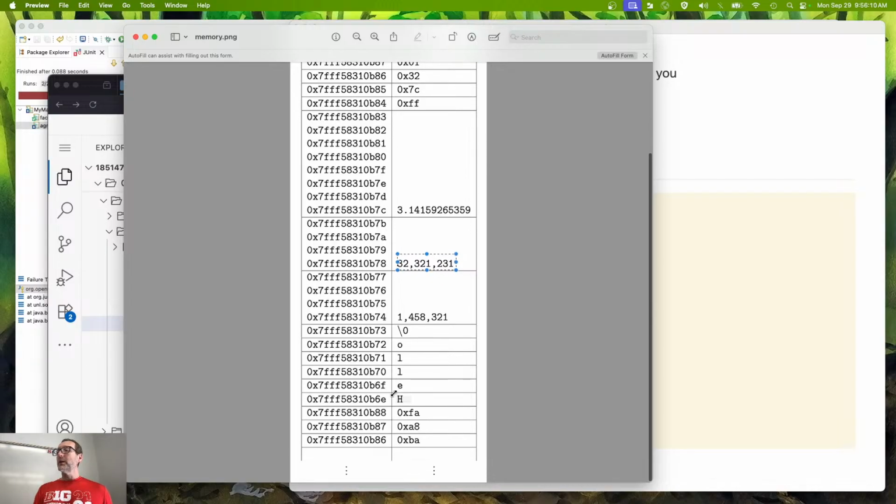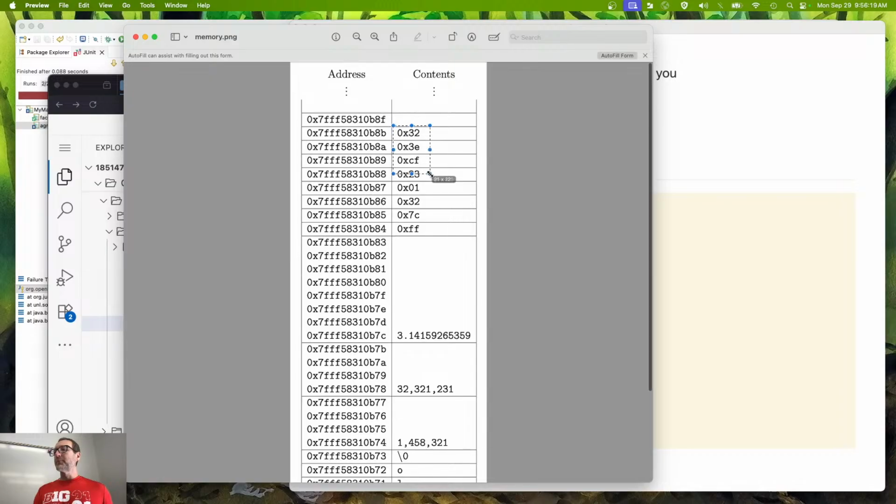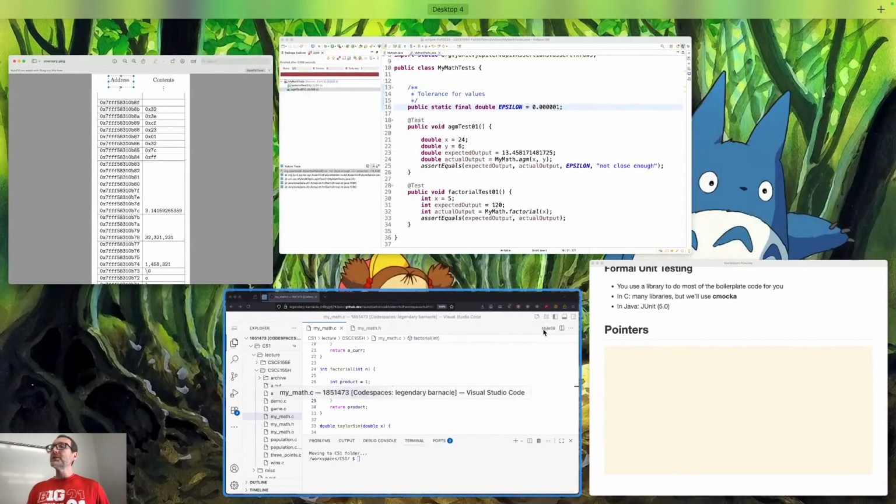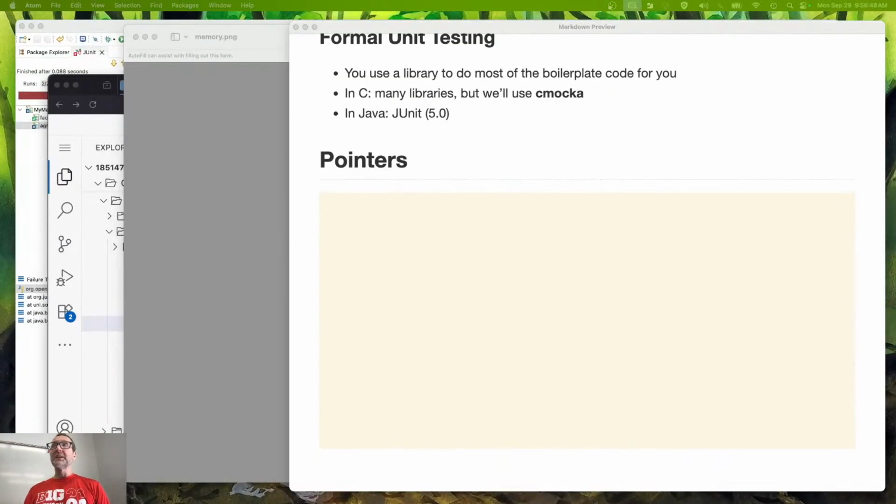Each individual character, say hello, and then the null terminating character, which we'll talk about later on, each one of those takes 1 byte. Otherwise, it might be some non-human-readable data at all. It just might be some code or something like that. The key here is, however, that memory consists of an address and the contents. Everything that you've been doing up to this point, int x is equal to 42, you have only been playing around with the contents. Now you're actually going to start playing around with the addresses. This is something that is unique to C, something that only C allows you to do, or C++ too, but that's because it's C.